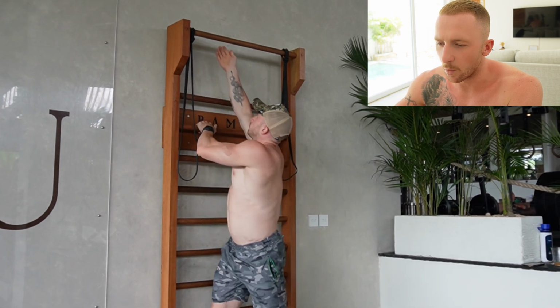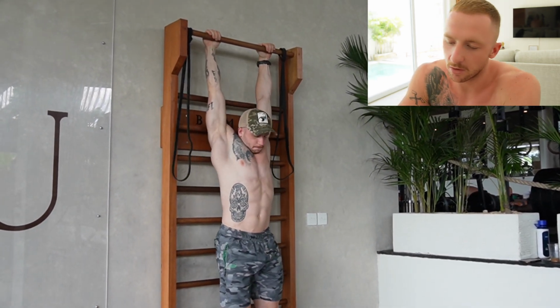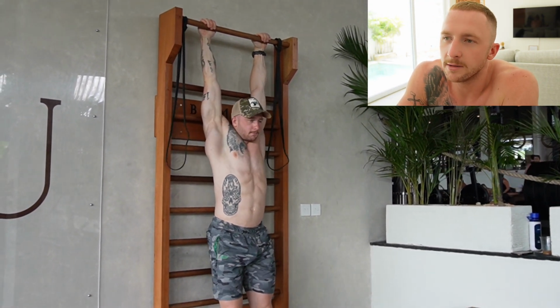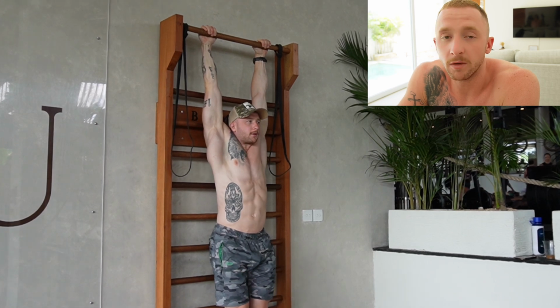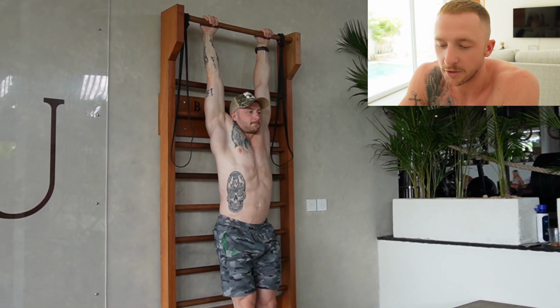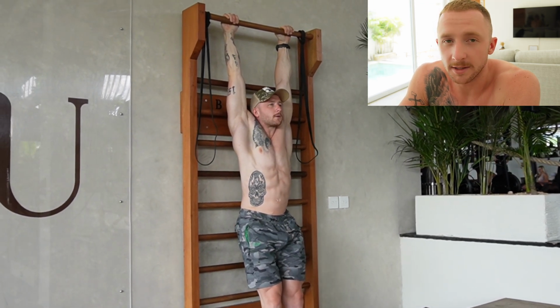So exercise number one, what we want to be doing when we are focusing on the rehab process of the shoulders is learning that the shoulder is built around a couple of larger muscle groups: the chest, the lats, the traps, the back, the rhomboids. And the shoulder girdle itself is where the instabilities tend to lie.